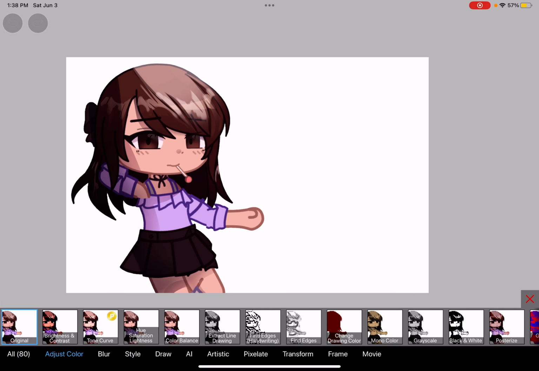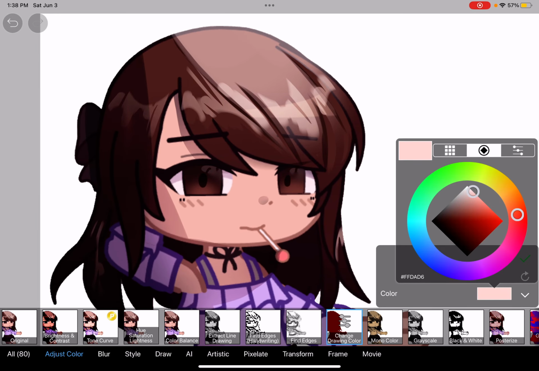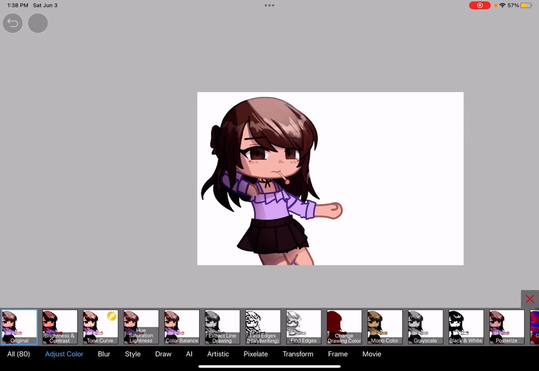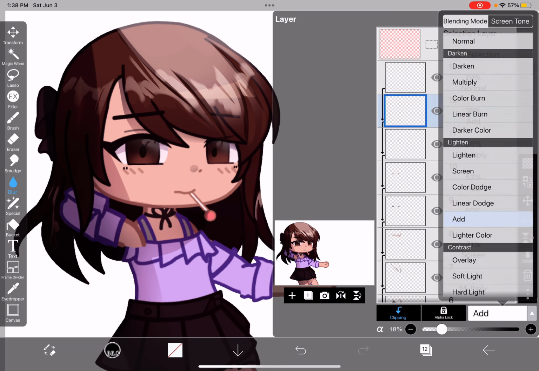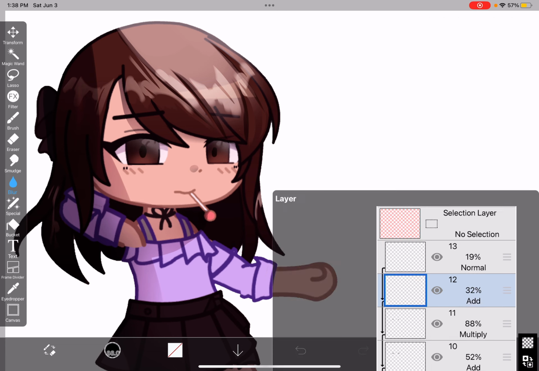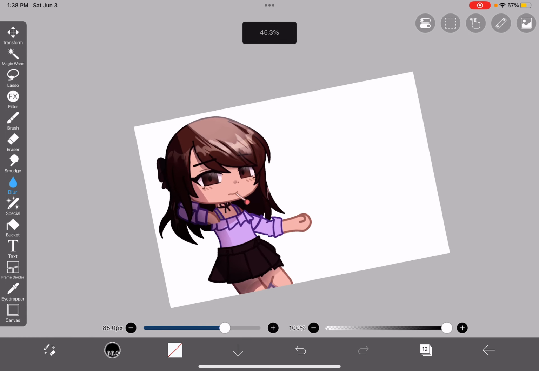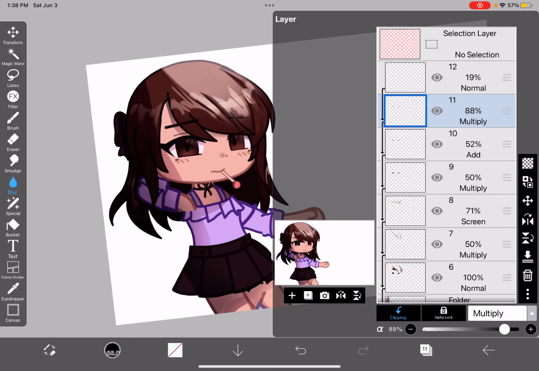Yeah, and then we're going to play around with the color again because I don't really like it. Alright, and then after that, we're going to make that a little bigger. Opacity, make this an add. I don't like it. We'll just keep it at that.